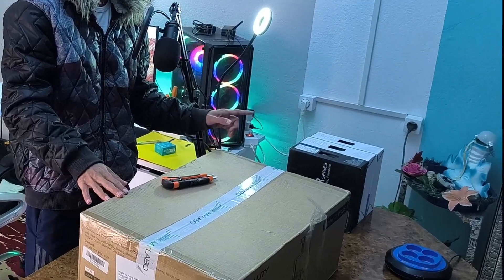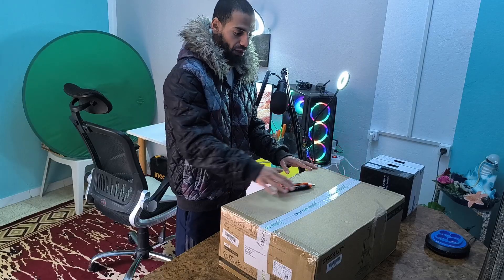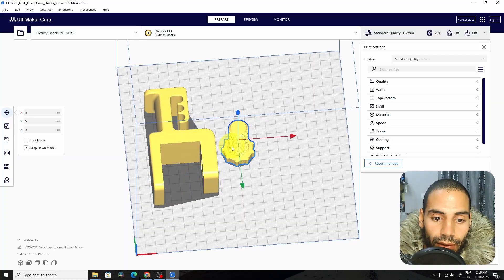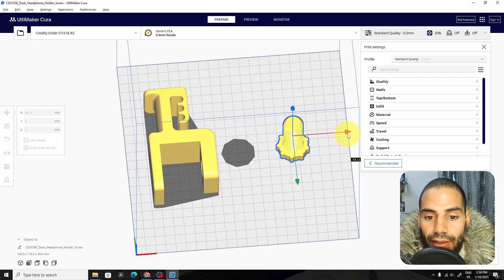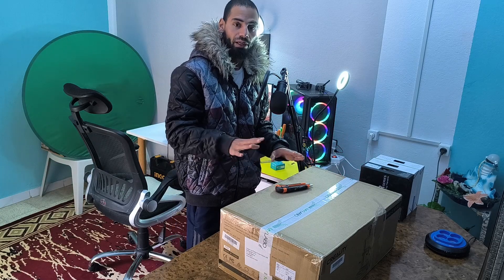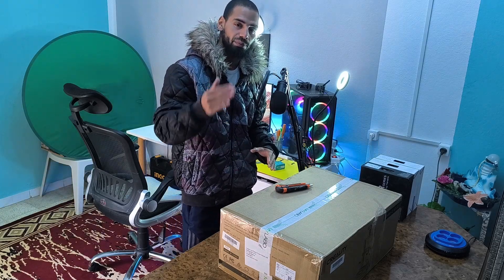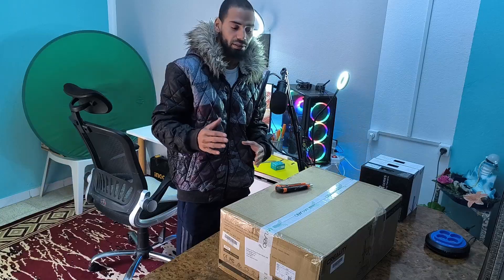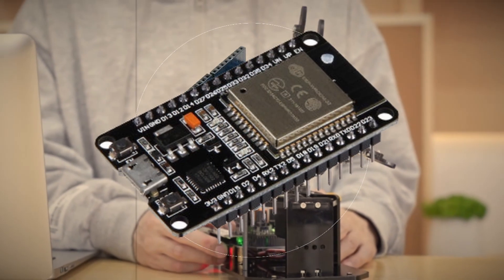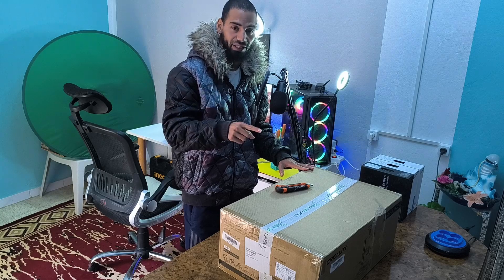I have bought a few filaments. Today I'm going to show you how to unbox this, connect it and hook it up. Then I'm going to use the Cura software, which allows us to slice the model and print it using this printer. We're going to use this machine a lot in our next projects to create some robots, like a robot arm, and control it with the Arduino or the ESP32. So without any further ado, let's dive right in.